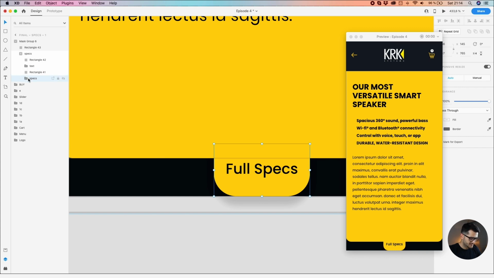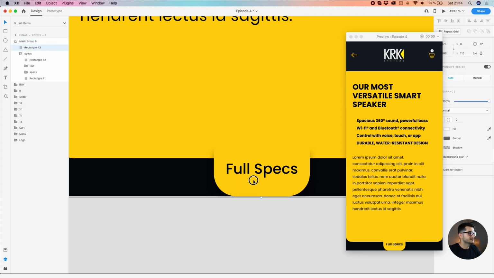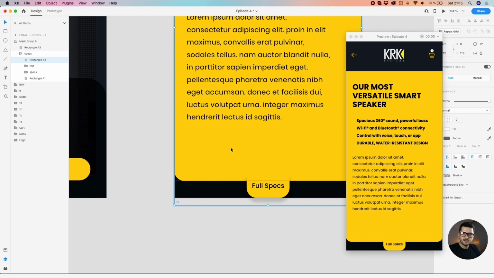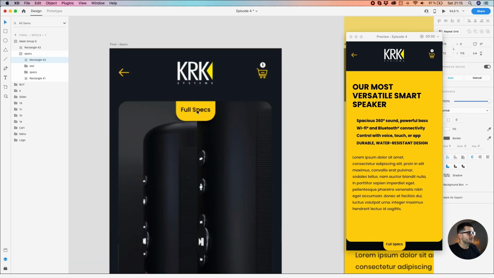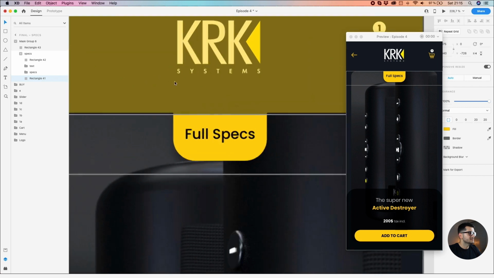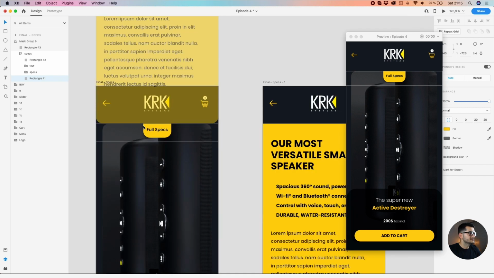Just if we move this component over the other elements inside, and we need to do the same thing here. Command bracket. Let's see, yeah. This rectangle 41 is the background. And it's good.